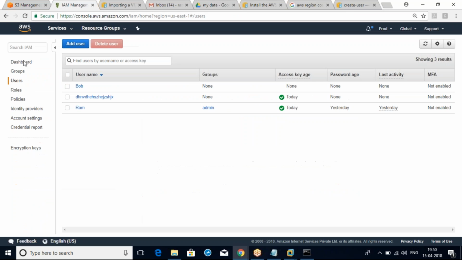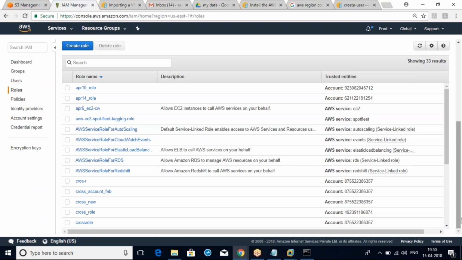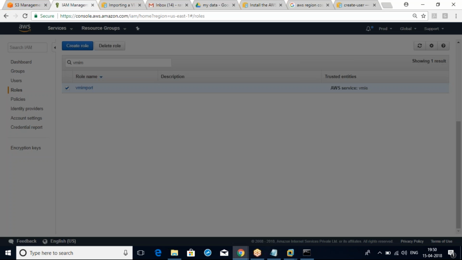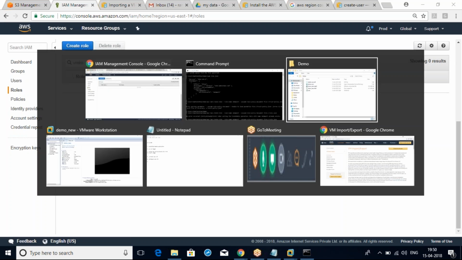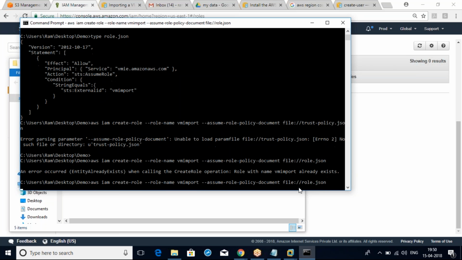Otherwise, I will go to my roles and delete that VM import role. That's simple. Otherwise, you can change the name here.